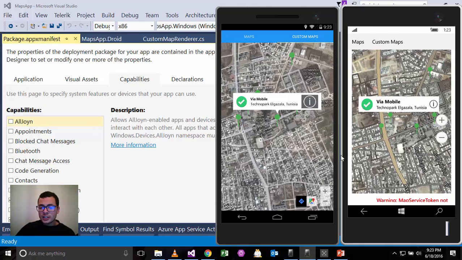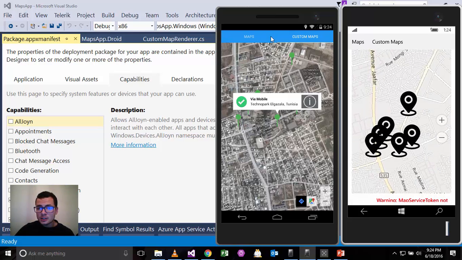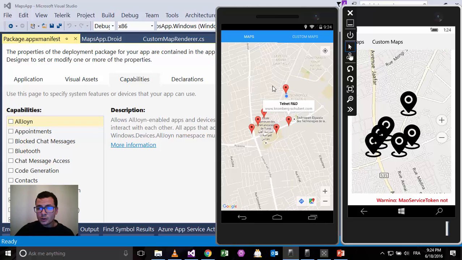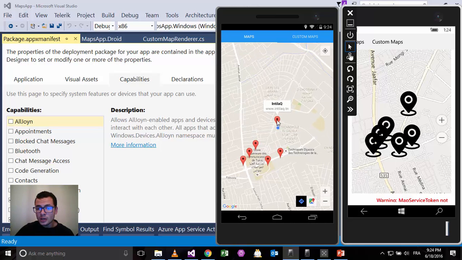So I just advise you to keep your work with maps as simple as possible. For example, here in maps you can use the fact that the pins are clickable. You can click on a pin and you can capture that click event.